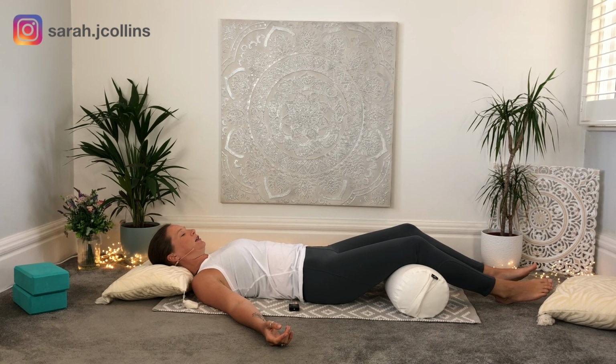Relax the thighs, relax the whole body. Closing the eyes. Take your awareness down to your toes. I'm going to scan through the body with you, inviting you to soften a little more. So feeling into the toes, softening the toes, and then moving up along the top of the feet, moving along the lower feet, the arches, allowing the muscles in the feet there to let go. Moving up around the heels, up into the ankles, allowing the little muscles in and around the ankles to let go fully.